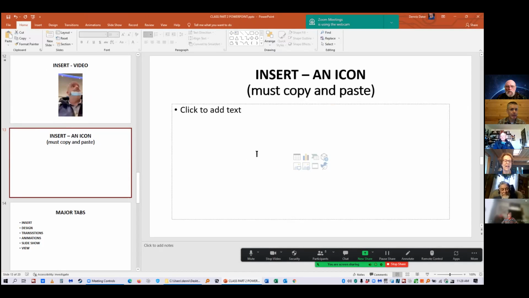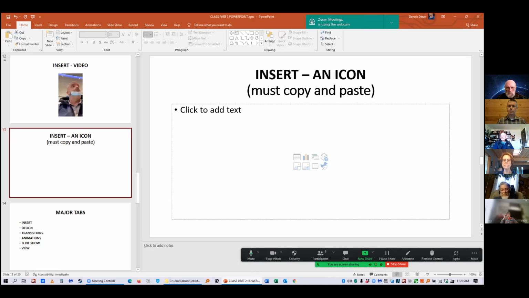Icon. What I'm saying is click to add text. Excuse me. You must copy and paste it because over here they have smart art icon. But on the web, you'll see a whole table of various icons. You will not see an icon by default, a table on this particular version of PowerPoint. And once again, I'm using PowerPoint 2016. I don't know if a newer or an older PowerPoint might have this capability, but it's blocked on mine.